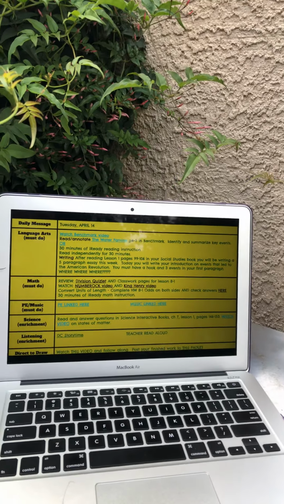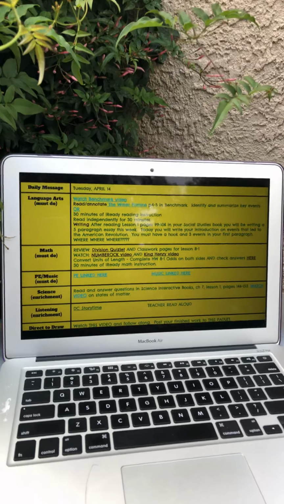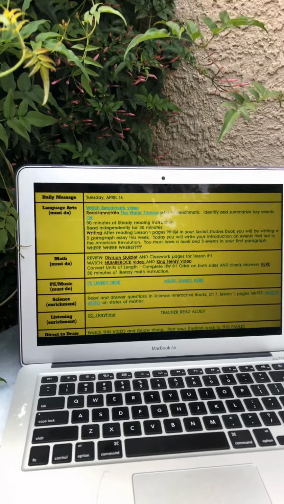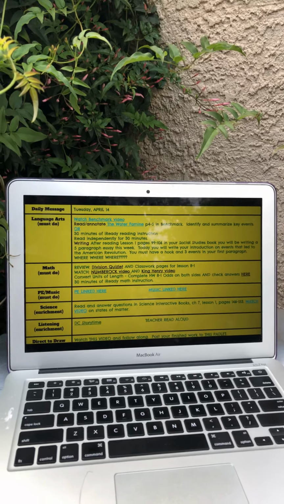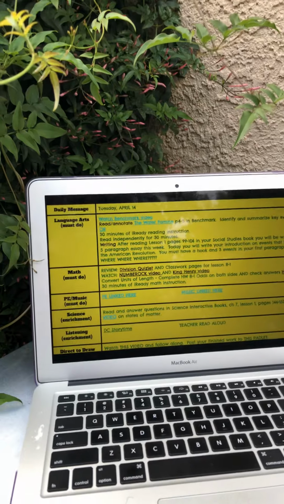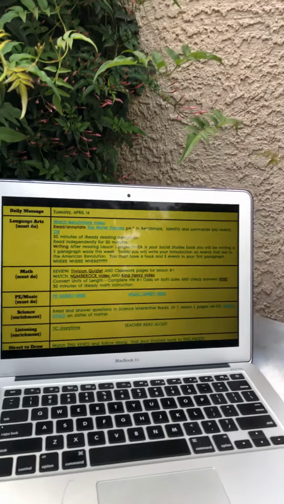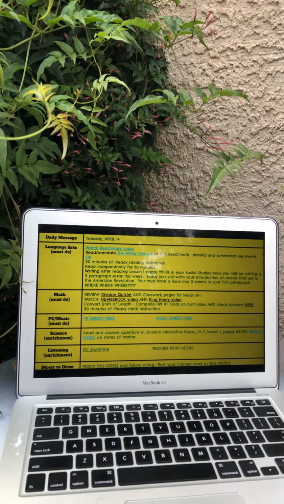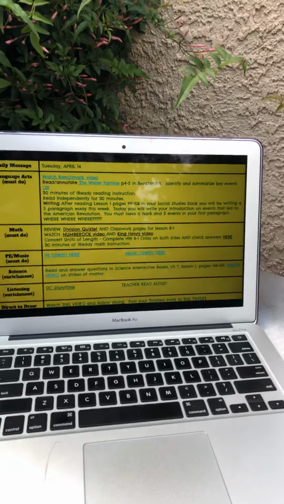Okay, so that's reading, writing. If you have any questions, the notebook could be good for this too, write them in your notebook, and then we will have Zoom meetings on Wednesdays at 10 o'clock. That's what I'm trying for. You can ask your questions then, or if it's something you need immediate feedback on, you need to email me so that I can get back to you. I will be on my computer pretty much all day, and I will answer you ASAP.